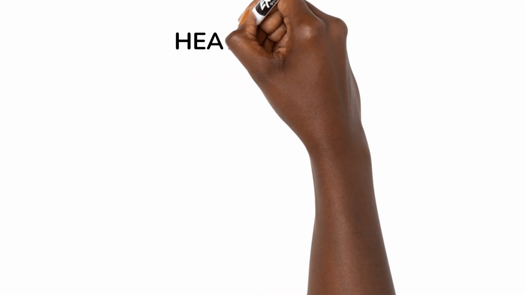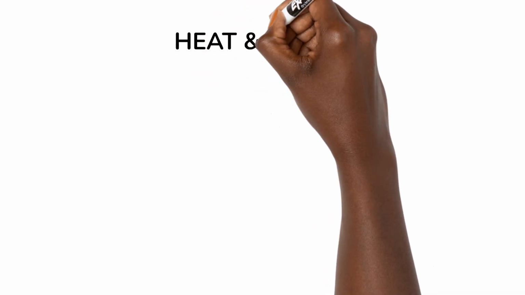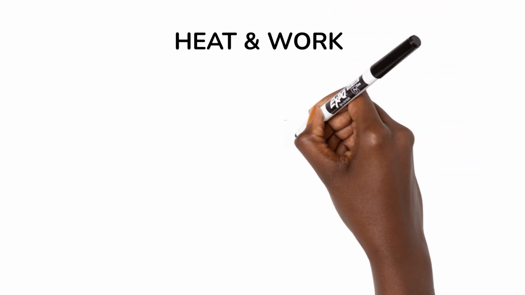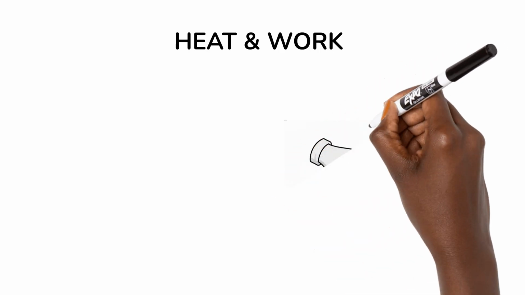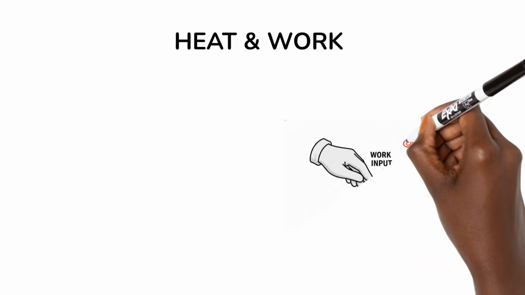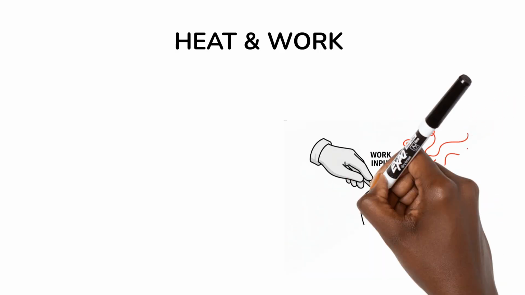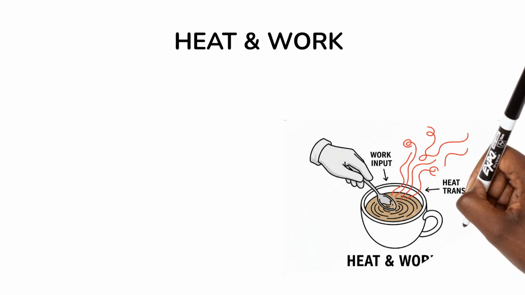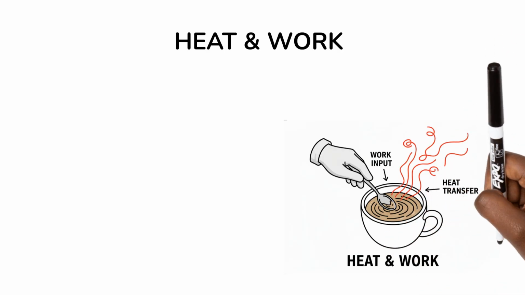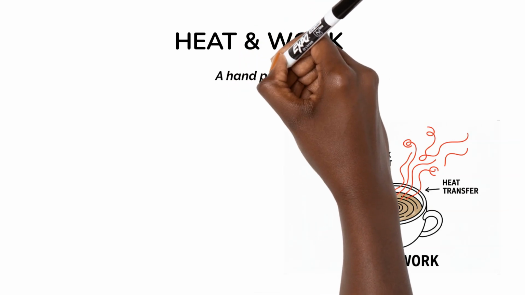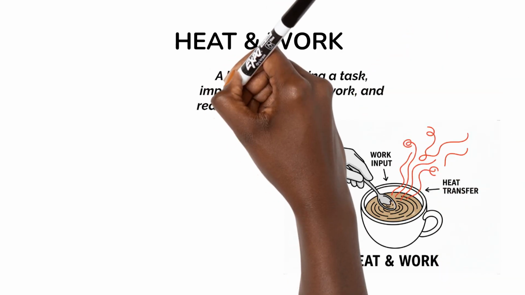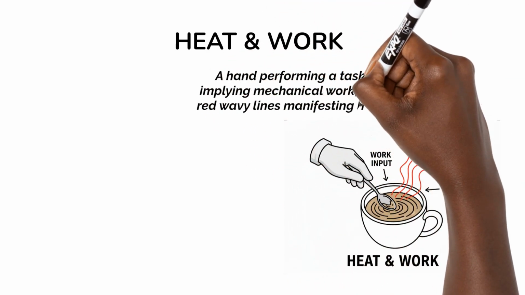Energy is the broad idea, the capacity to do something. But in thermodynamics, we care about how energy travels. Two main ways: heat and work. Heat is energy that flows because of a temperature difference. If your coffee is hotter than the room, heat flows out. Work is energy transferred when a force acts through a distance: pushing a piston, turning a turbine, or stirring a cup. Heat and work are transfer modes. They aren't properties contained in the system like mass.